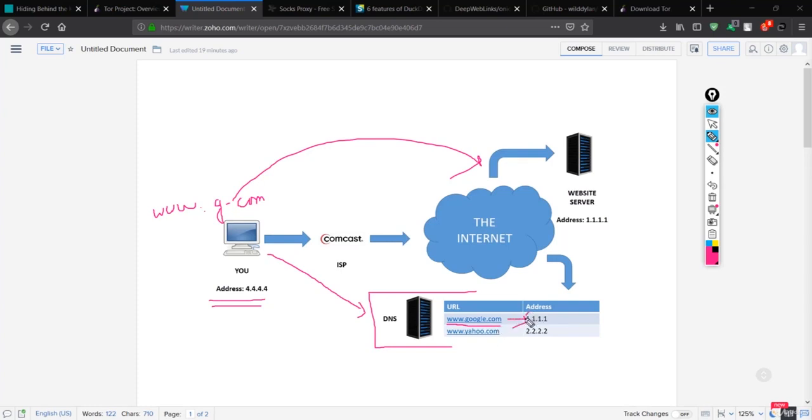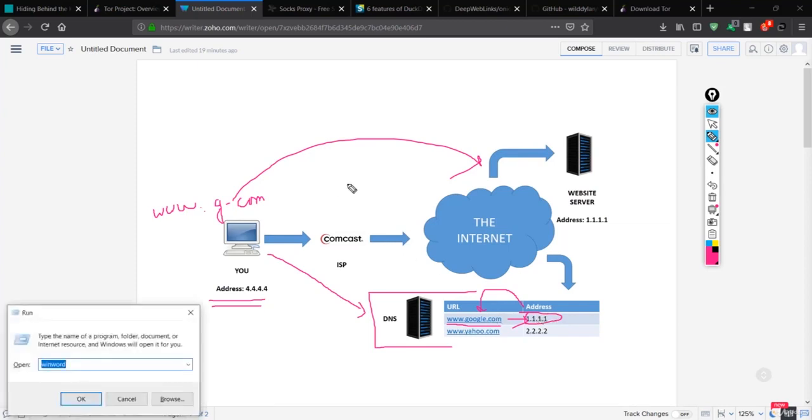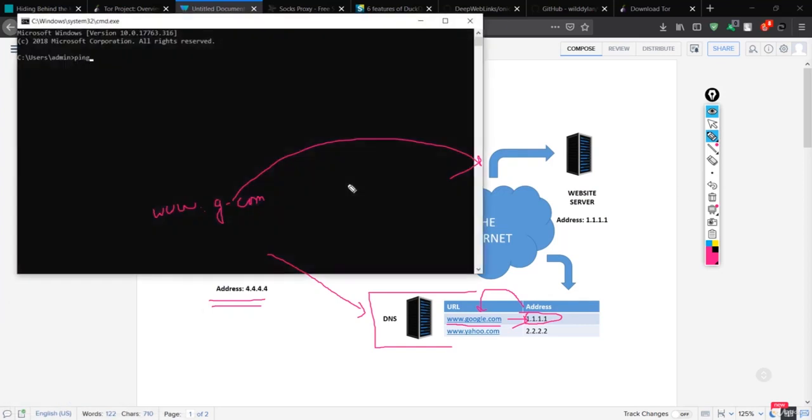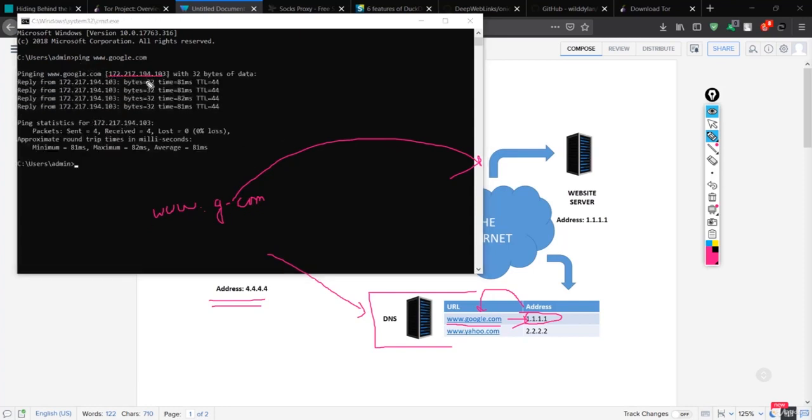So this IP is basically the way to determine that it is related to google.com. This is the IP that is particular to google.com. So that can be done. Something like if I go over here and ping google.com, you will get the IP of Google. If I see here, this is the IP of Google, you can clearly see over here.